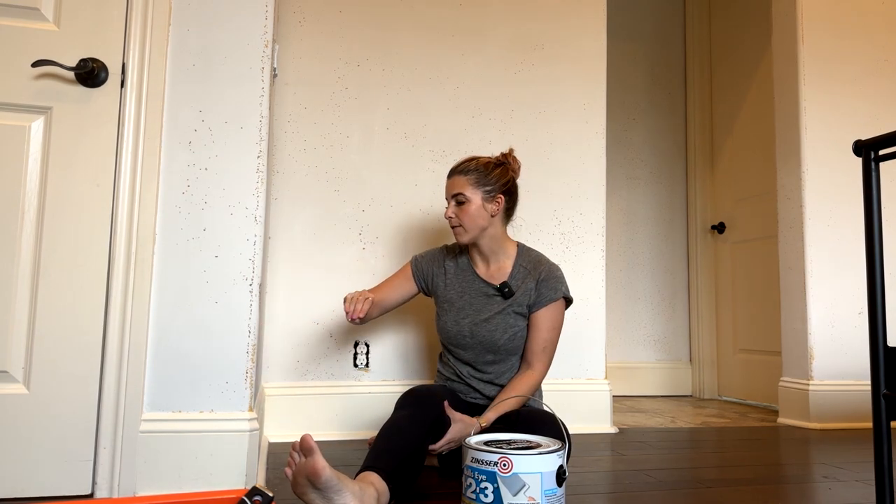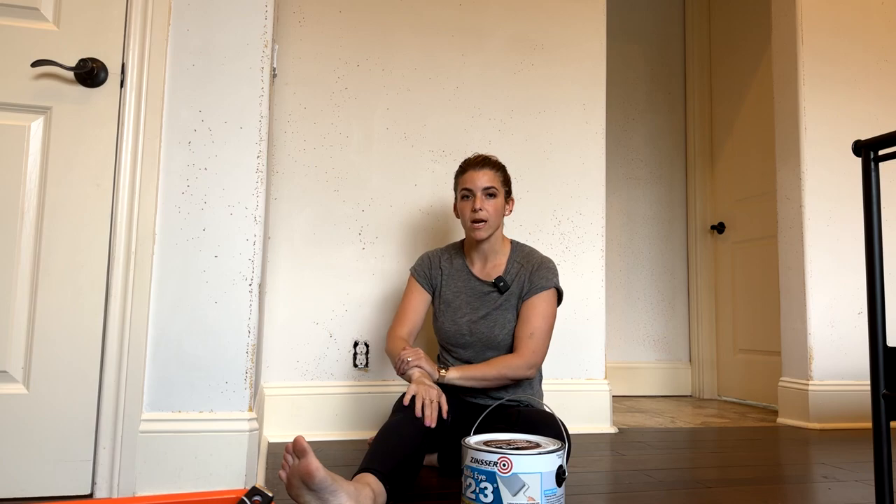I am a hot mess right now but I am excited to finally get moving on a project. Right now we are finally going to get to the point of priming and painting the walls. It's been a long day — just spent like 30 minutes putting the baby down. I'm tired, it's 7 o'clock, but this is kind of the me time of the day.